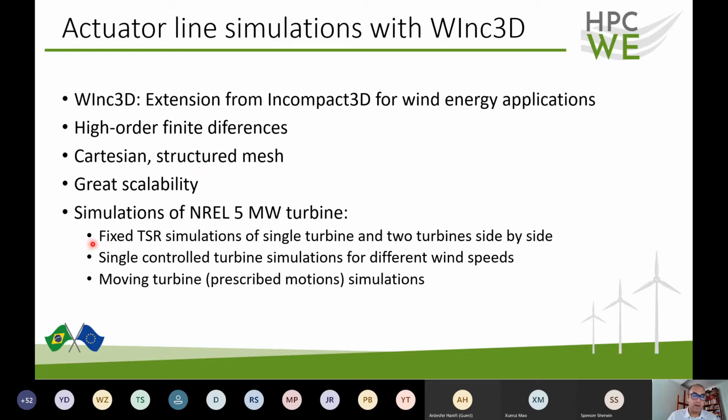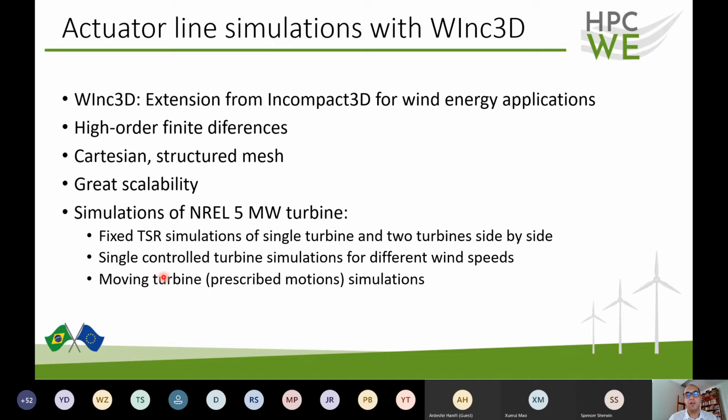So we have performed three different simulations. First, with fixed tip speed ratio, of a single turbine and two turbines side by side. Then a single controlled turbine simulation for different wind speeds. So that's another very nice capability of the code, that it can deal with the control of the wind turbine. And finally, we have some preliminary results of the turbine moving.